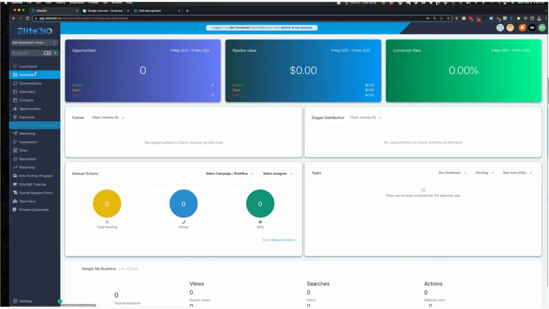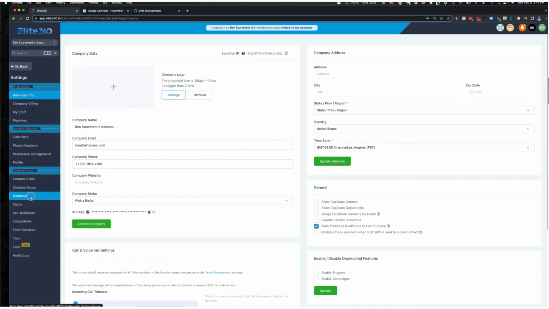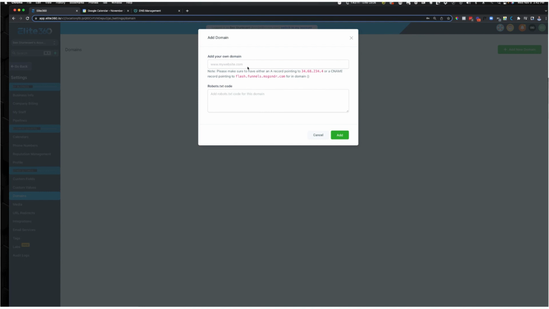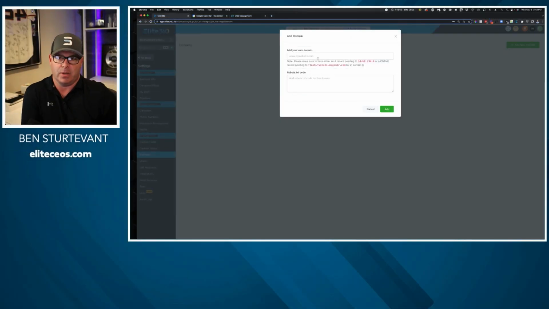I'm going to go ahead and I'm going to set up my domain. Okay. So settings, domain. Now, when I click add a domain, it's going to ask me which domain I want to add. Now, let me be very clear here. If I already have a domain somewhere that's being used, let's say I'm moving over from ClickFunnels and I don't want to lose that website yet, that means that domain already has a www dot whatever pointing to it, right? So you can't have two of those.